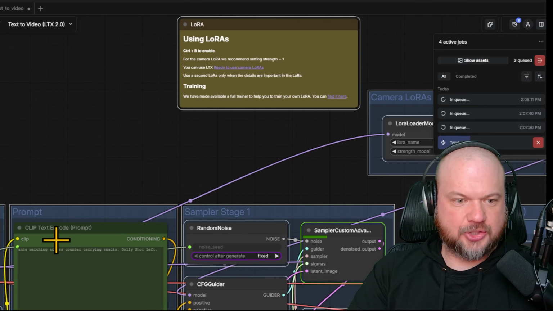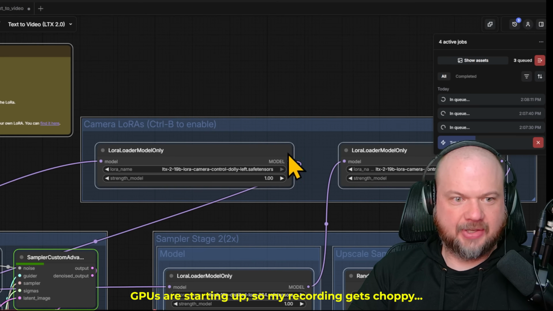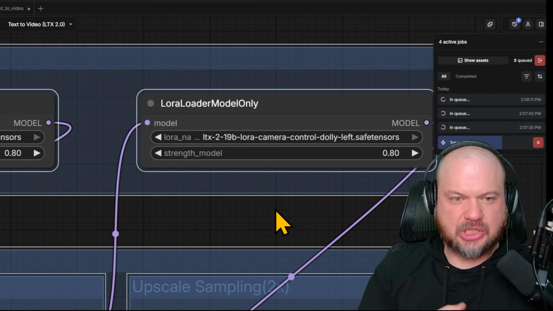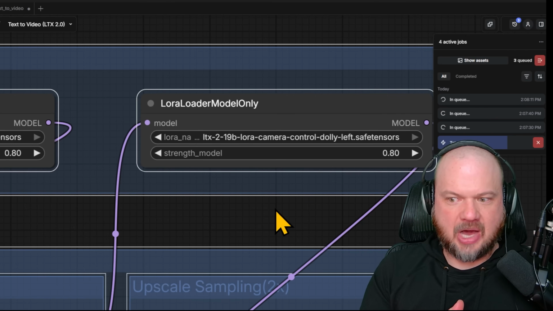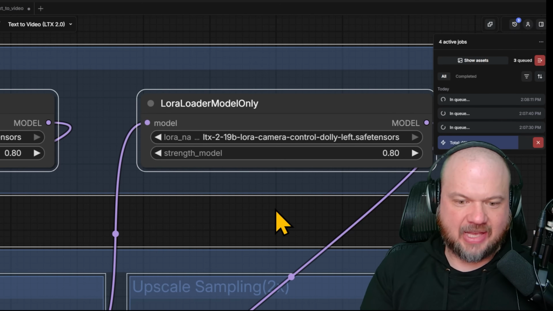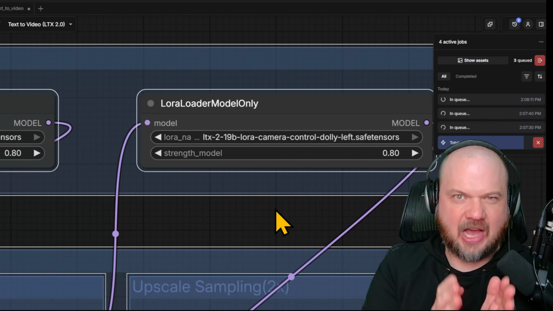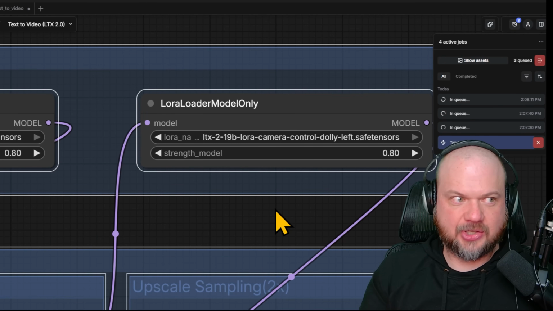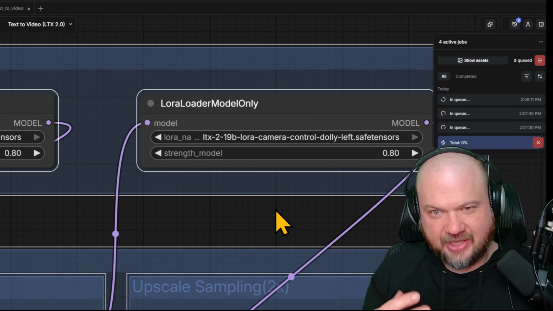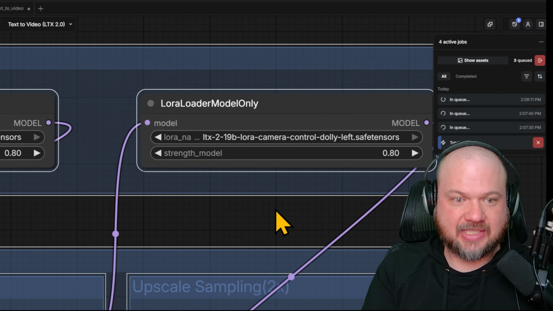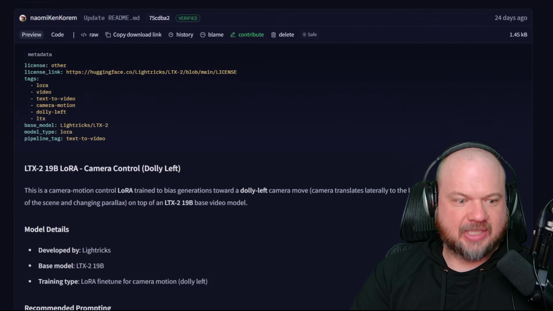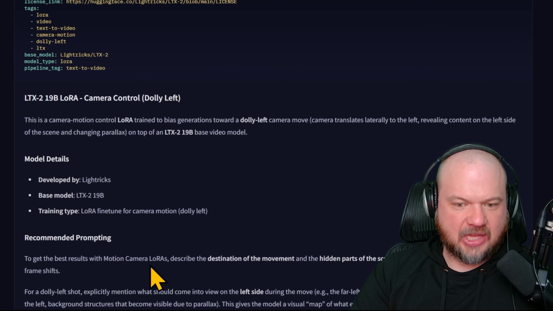By the way, coming back here to our full view, here in the LoRA loader, you can actually change the strength of the effect. Lowering the strength allows the base model to have more creative freedom, while raising it to 1.0, for example, kind of forces it to strictly follow that LoRA. So if you wanted to adhere strictly to what you provided, go high like 1. If you want to give it a little bit more creative freedom, go 0.8, or you can even test lower strength if you want. Each of these LoRAs do have a kind of recommended prompting and some guidelines you can follow to make these work better.